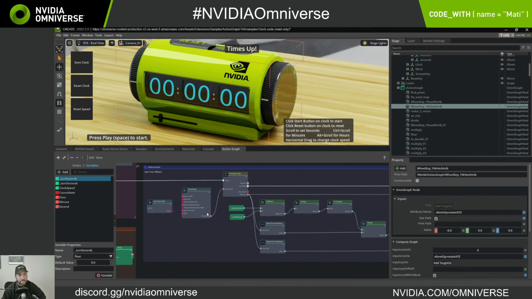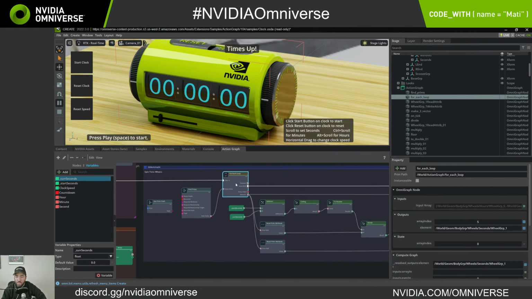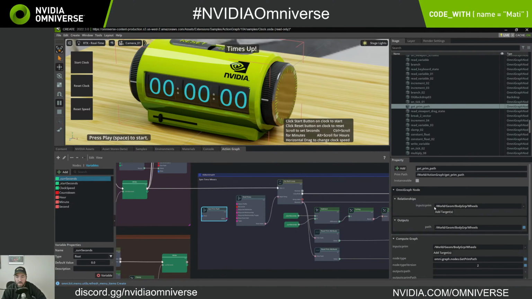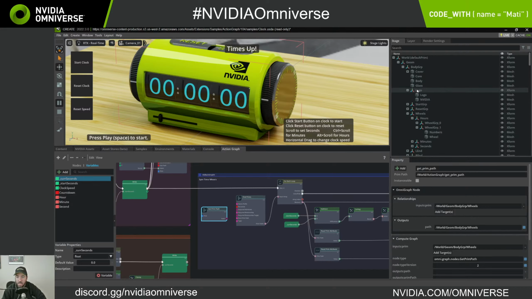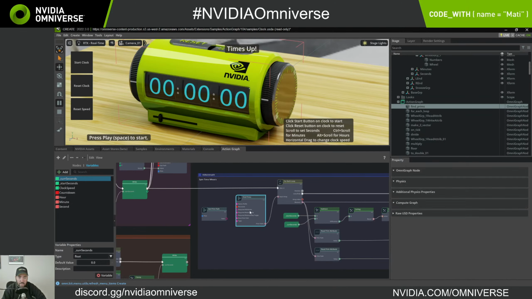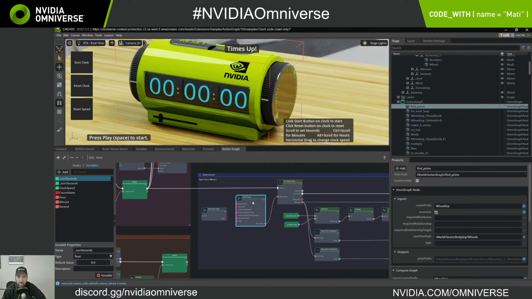Yes, this one's crazy. This is a for each loop. So we're going to get the body group wheels, which would be all of those internal ones. And sorry, that's actually not being used anymore. Find prims is going to get all the wheels.